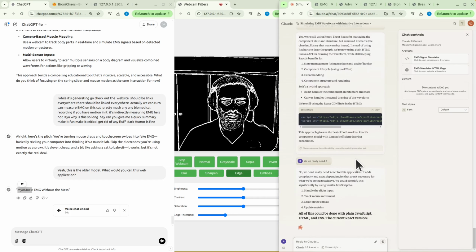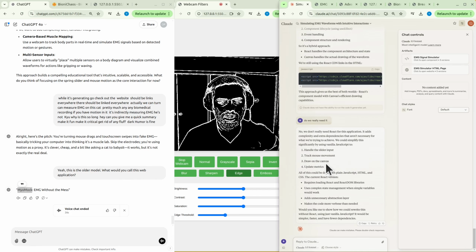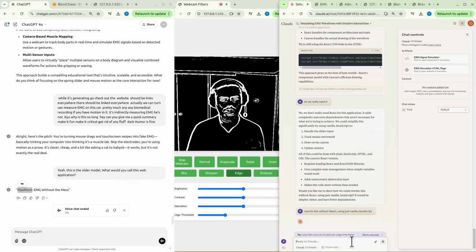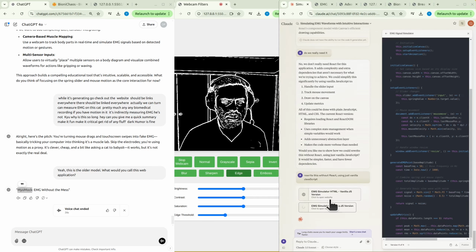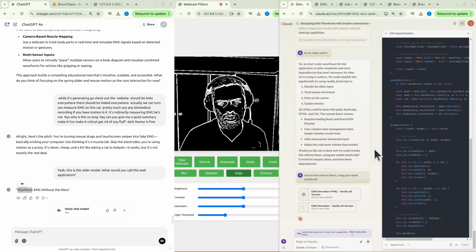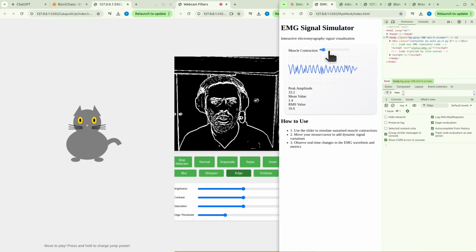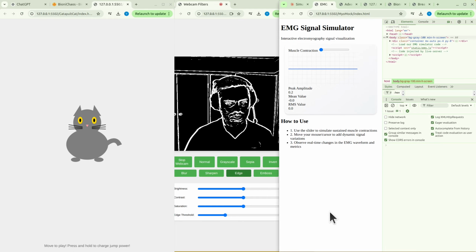No, we don't really need React. Yeah, that's right. In most cases, you don't really need it. Using just vanilla JavaScript would be great. It's nice that it's rewriting both HTML and JavaScript, so you could have multiple files. Yeah, still working, no React. Awesome. I didn't realize it was actually doing it.